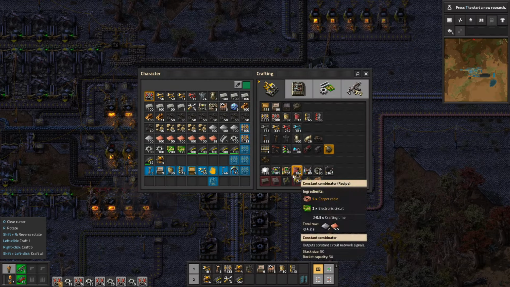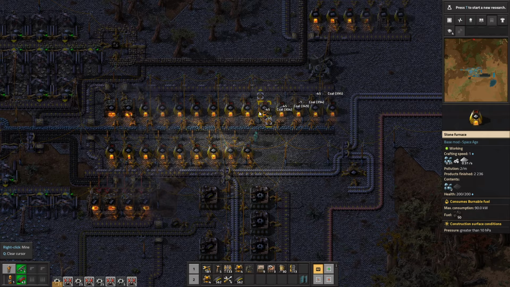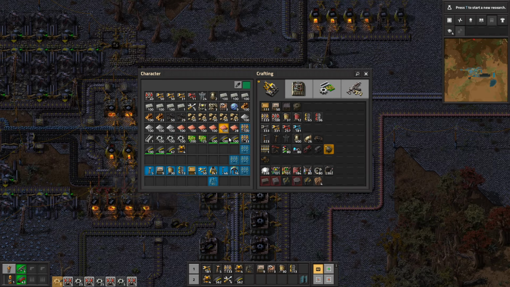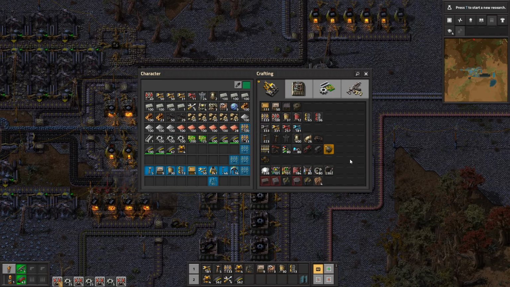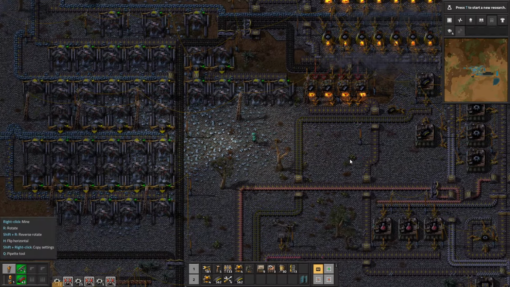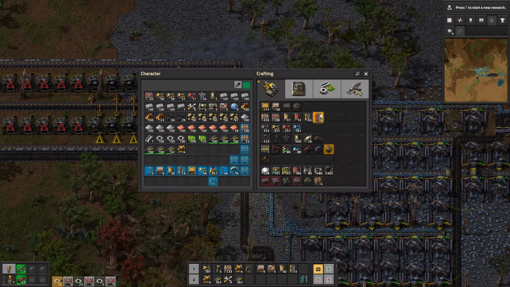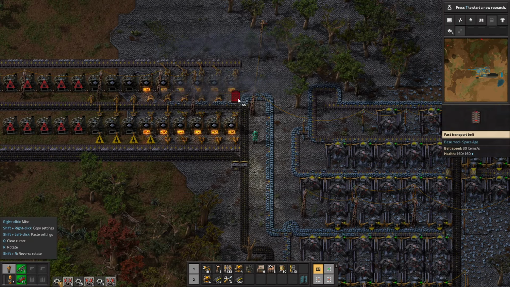Can I take coal? Control. Yes. Cool. Is there a quick sort inventory button? Doesn't seem like there is. I guess they automatically sort. Huh. They do, unless I have them in reserved spots. So the reason I wanted to do that was to upgrade this part.